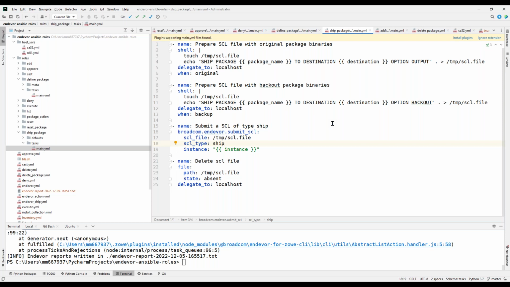And then, as Marketa said, just put there three or four variables: package name, destination, whether you would like to use original or backup version, and the instance. So then in your real playbook, these 25 lines will be replaced by, I don't know, five or four lines, something like that. That's another great aspect of Ansible, that it's very easy to scale and at the same time share code across your automation. You can have people responsible just for the templates, tuning them and making them nicer and nicer over time. And then you have just the consumers of these roles that are working with these polished Ansible roles in their playbooks.